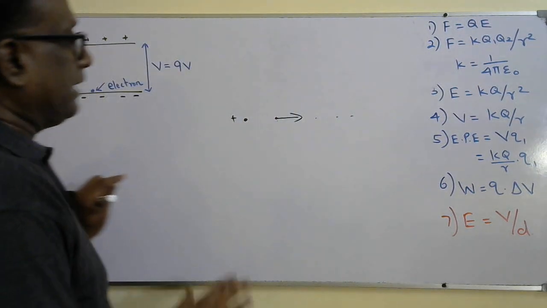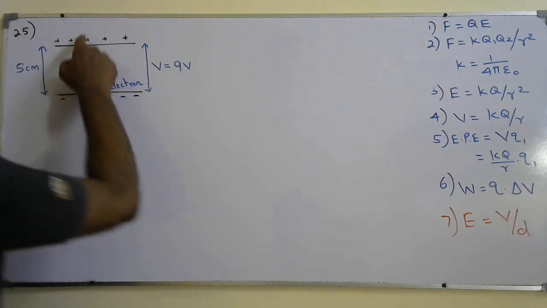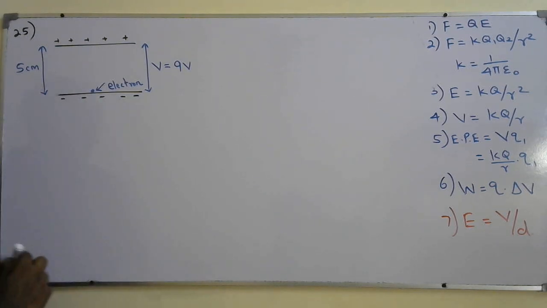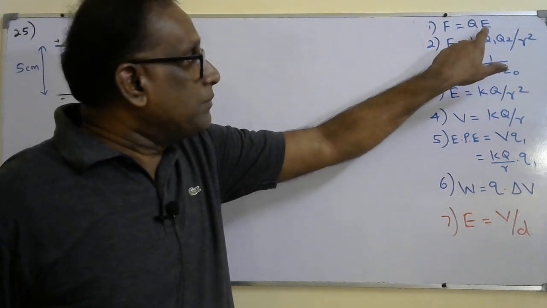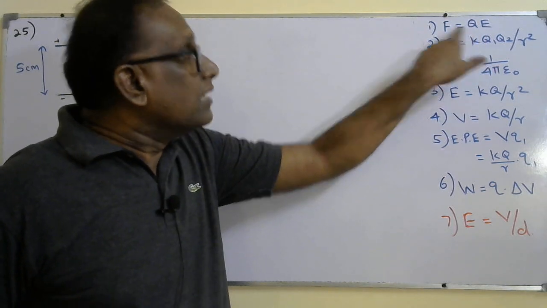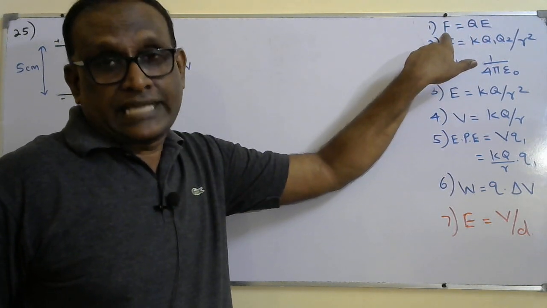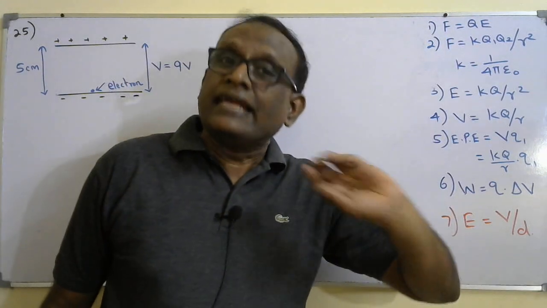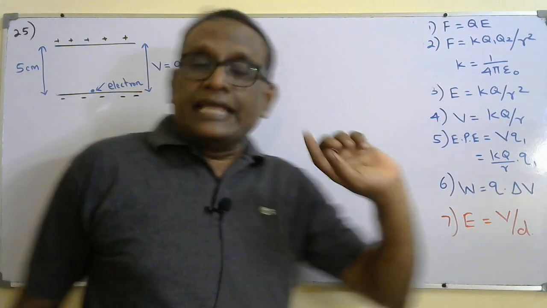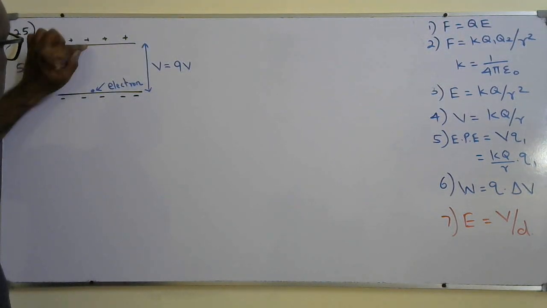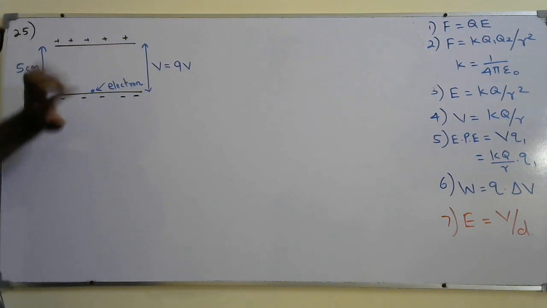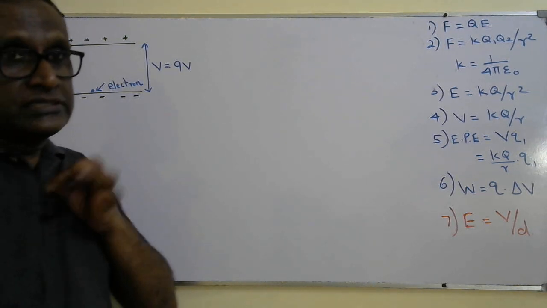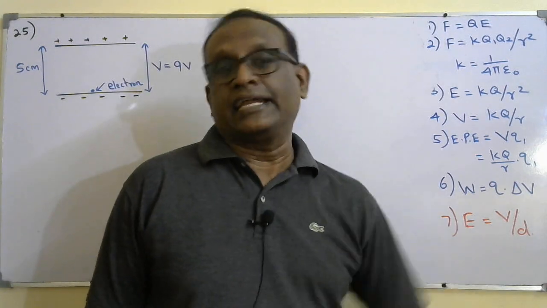But in a uniform electric field, the electric field strength is the same. Wherever the electron is during its motion, it will experience the same electric field strength and the same electrostatic force. Same electrostatic force means, according to F equals ma, it will have the same acceleration. It's going to move in a straight line along the field lines towards the positive plate. So there we can use equations of motion. We can't use equations of motion in a radial field.